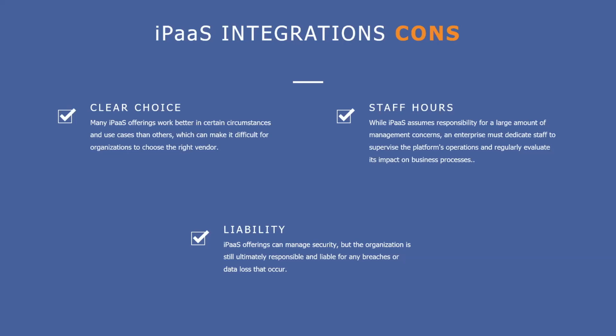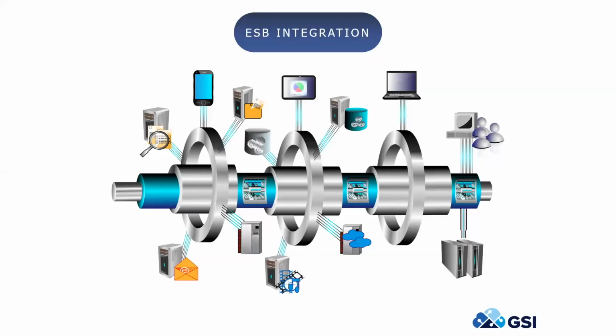Or Zapier. We use Zapier quite a lot too. That's a pretty simple and inexpensive iPaaS solution. But as you get to the more robust, your costs go up, but you also get a lot more features and functions. Then we get to the holy grail of integrations, a full enterprise service bus like MuleSoft. I think Salesforce bought them a couple years ago.